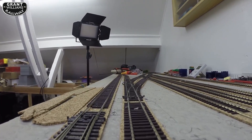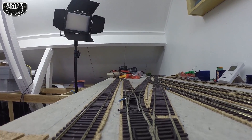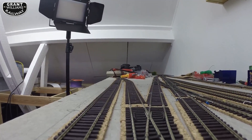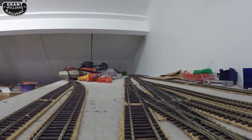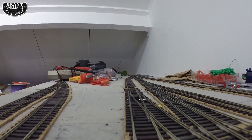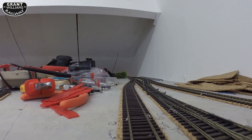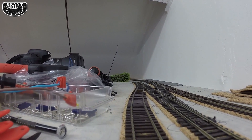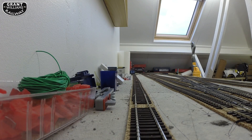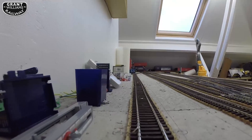There'll be a little platform on the right-hand side. Passing a diamond crossing there, and this would actually take us back onto the down line - so this would be going the right way as well. But that's where it terminates. This is another track cam view - this would actually feed into platform one, which is in the space on the right there. This is the up line.